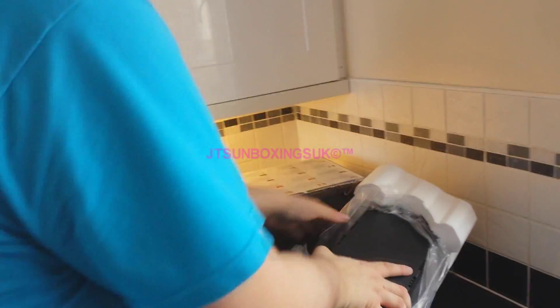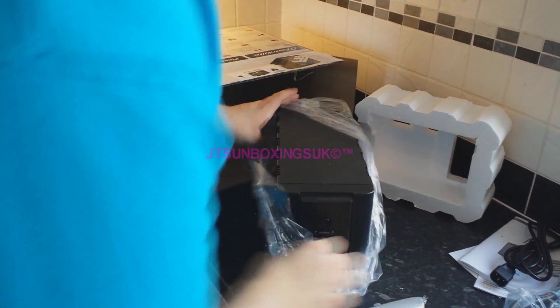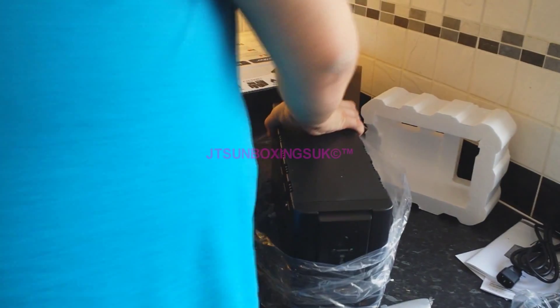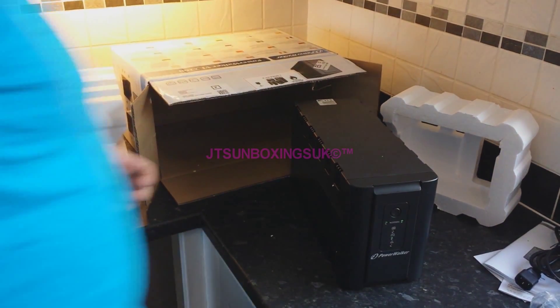And there's the USB to printer cable. You can probably get a million of those in bigger lengths than that. So let's get this baby all done. I'm very excited because this one is not an APC UPS and it's completely different. So here we are — this is so heavy. This is actually smaller as well than the UPS that I had before.